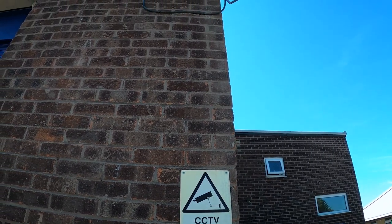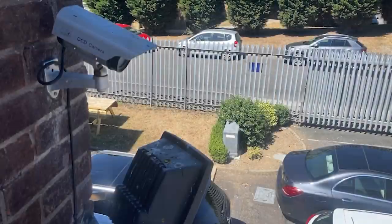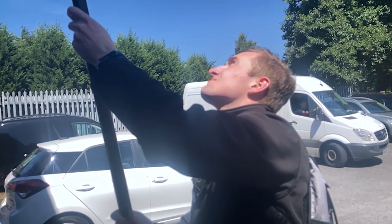CCTV cameras keep our homes and businesses safe, and it's important to make sure they're kept clean to ensure safety and peace of mind. But using ladders can be dangerous, and scaffolding or cherry pickers can be expensive.